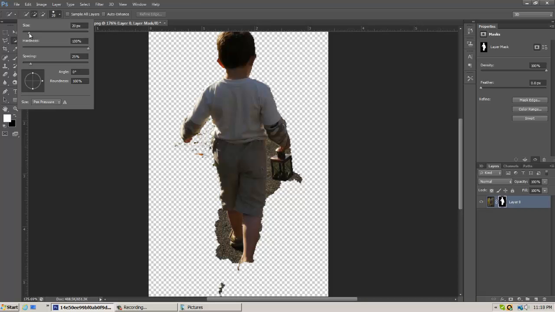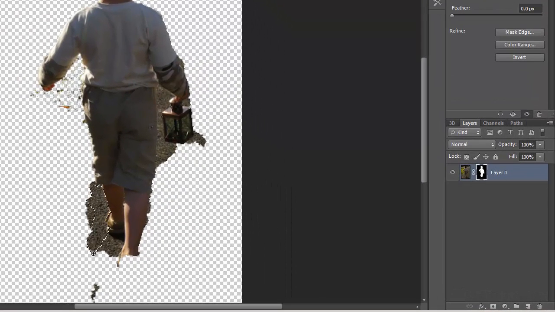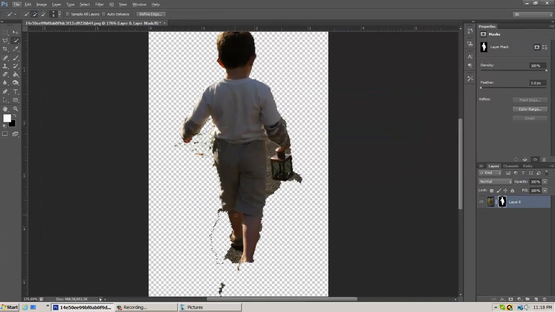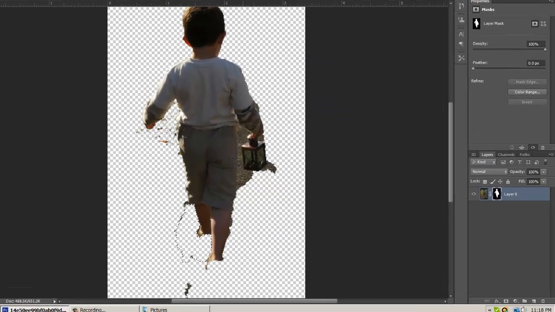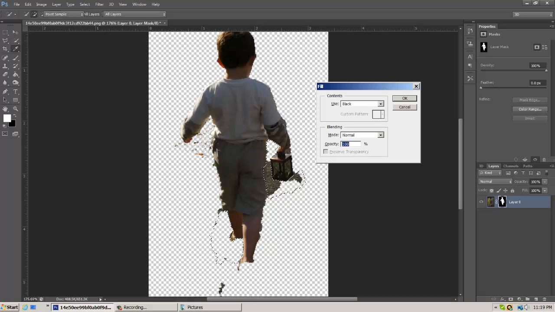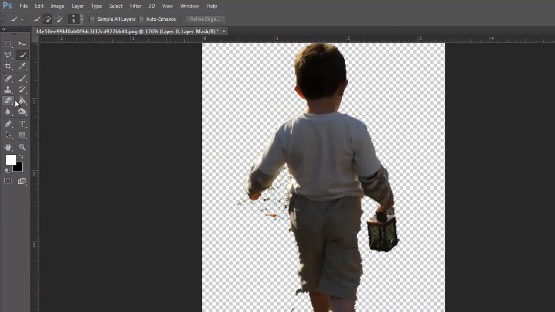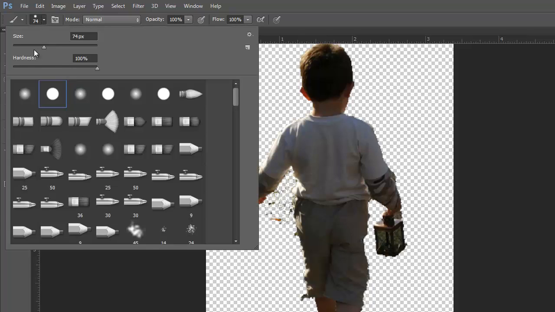And I'm going to go up to my quick selection panel up here, and I'm just going to bring the size down now that I'm working a little bit closer to him. And I'm making it pretty sloppy here, just for the sake of the tutorial. And the actual time here, it took me about maybe 20 minutes to cut him out. Somewhere in that area. And I'm gonna go ahead and pull up my hard brush. Set the size to about 20.